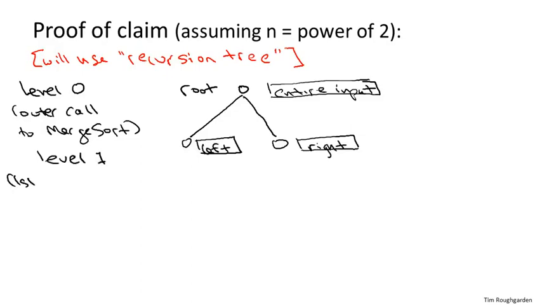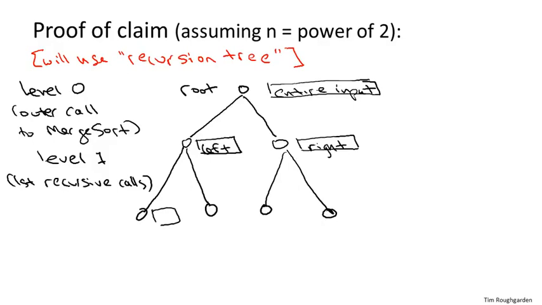Now, of course, each of these 2 level 1 recursive calls will themselves make 2 recursive calls, each operating on then a quarter of the original input array. So those are the level 2 recursive calls, of which there are 4, and this process will continue until eventually the recursion bottoms out in base cases when there's only an array of size 0 or 1. So now I have a question for you, which I'll give you in the form of a quiz, which is at the bottom of this recursion tree corresponding to the base cases, what is the level number at the bottom? So at what level do the leaves in this tree reside?